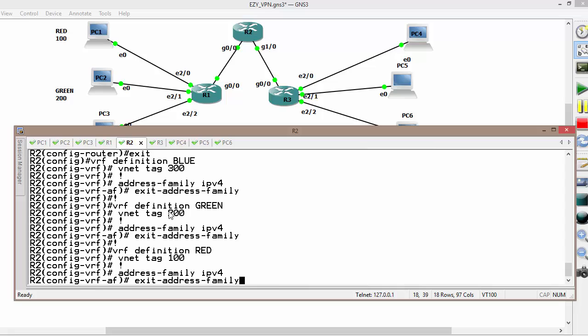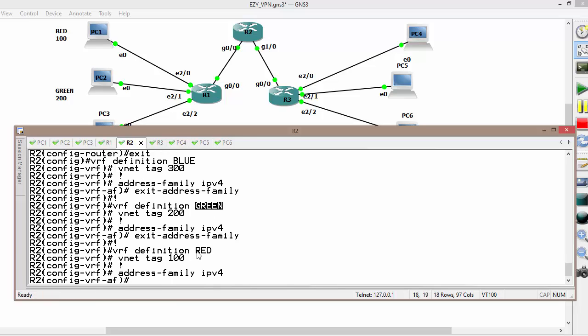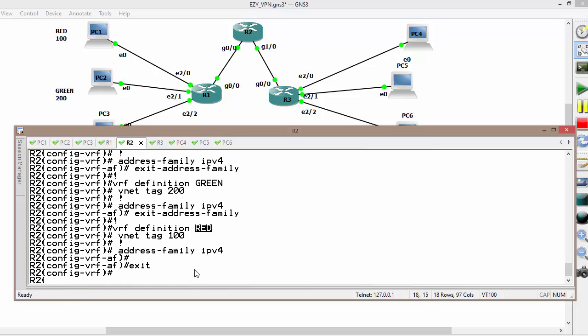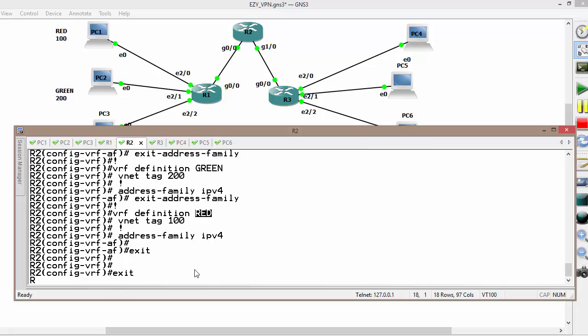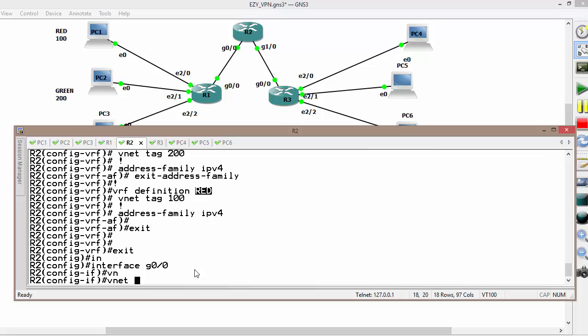Likewise, red, green, blue. I believe we have defined them successfully. We have a blue, we have a green, we have a red, which are going to work as IPv4. The next thing is exit out, interface gig 0/0, vnet trunk.